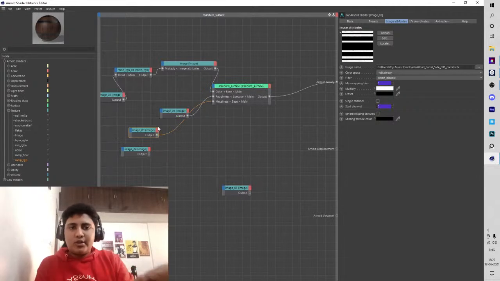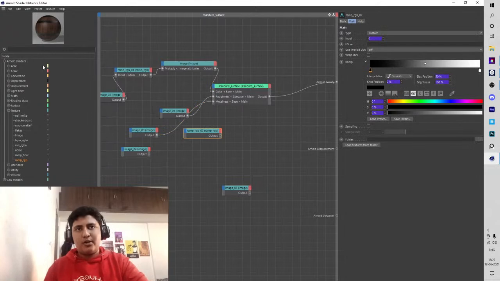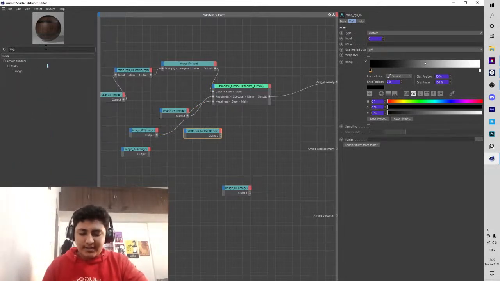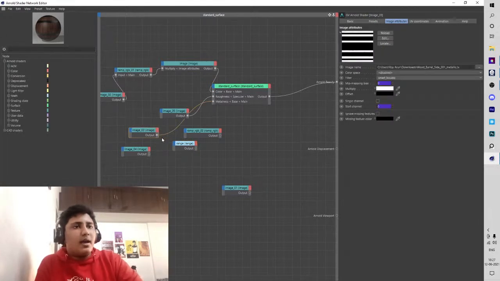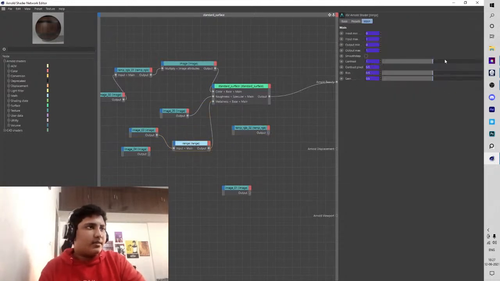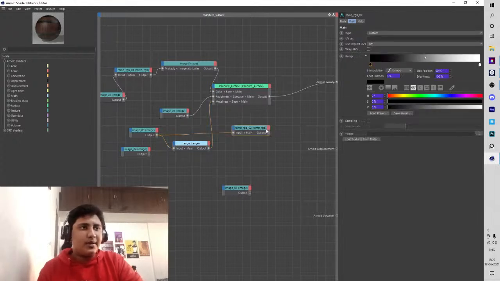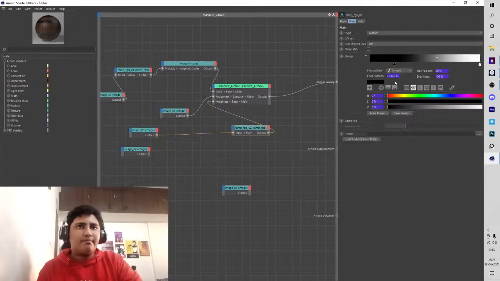You can always control the attribute with two nodes. The first one is the ramp RGB node and also another node called range. I have learned it from Grayscale Gorilla. It's an amazing resource. And yeah, if we want to play with this, we can connect it to the range and we can change the contrast and input minimum, or we can also connect it to the ramp RGB and connect it to the metalness and just remove this and see.